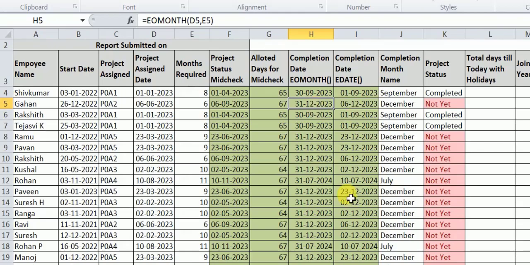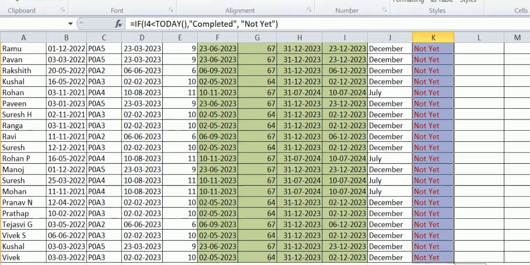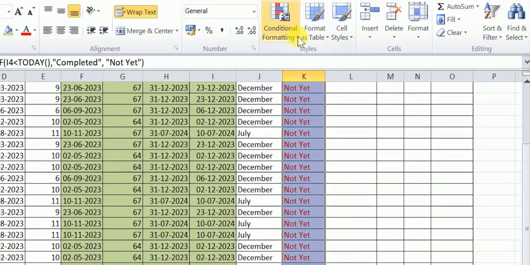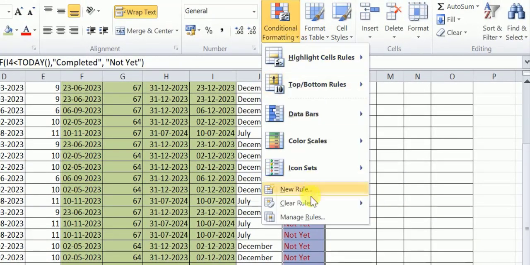On this basis, not yet is displayed, and for this one, yes, completed, as the completion date is lesser than the present date. Fine. For this, we will try to apply conditional formatting to see the results.